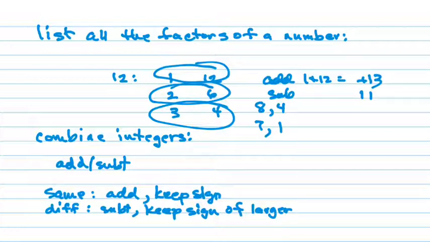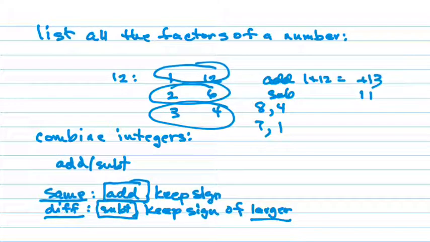But remember that if I have to add those two numbers, that means what about the signs? They have to be the same, right? So if I'm looking to add them, that means the signs have to be the same. If I'm going to subtract them, what does that tell me about the signs? They were different, and I want to keep the sign of which one? The larger number. Okay?